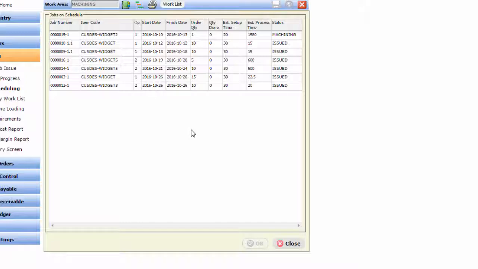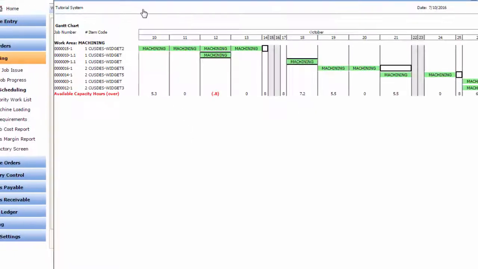The schedule is automatically adjusted in response to a job progress update, which is immediate where the factory screen or factory app is used for shop floor data collection. The system, therefore, is designed to provide a dynamic forecasting facility which complements the dynamic job shop schedule system. To display the schedule in a Gantt chart format, click the icon in the toolbar.